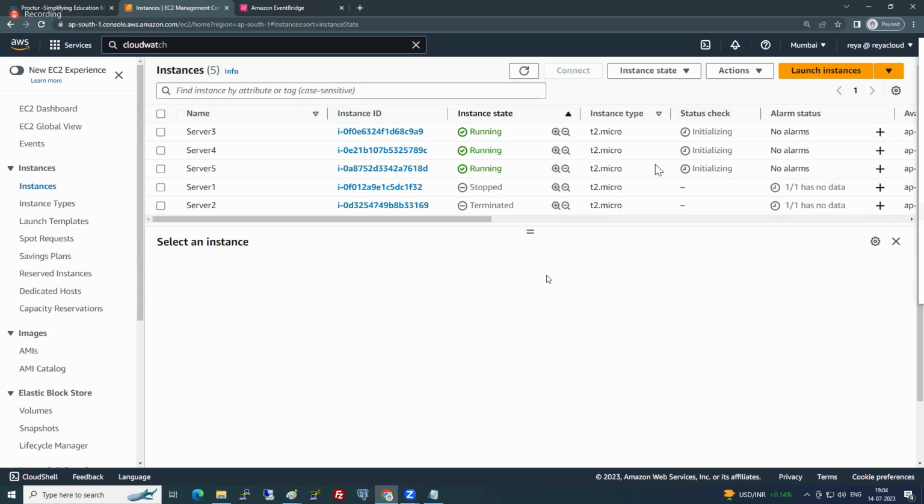How do we do it? If you want to do this kind of automation, is there anything predefined in AWS? We need to do it through code only. How do we do it? Using Lambda. But scheduling should be happening from where? EventBridge. Scheduling should be happening through EventBridge. Very good.